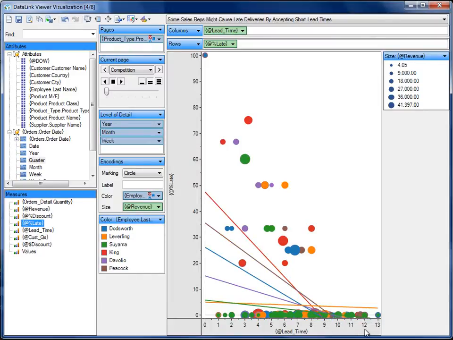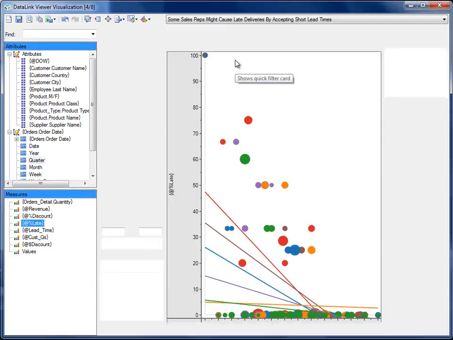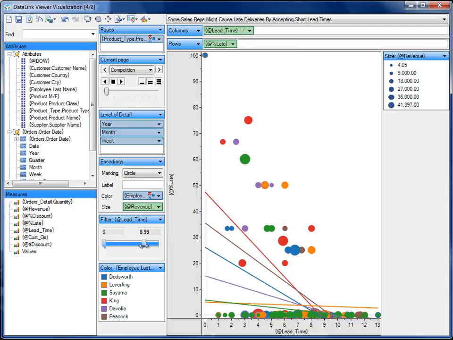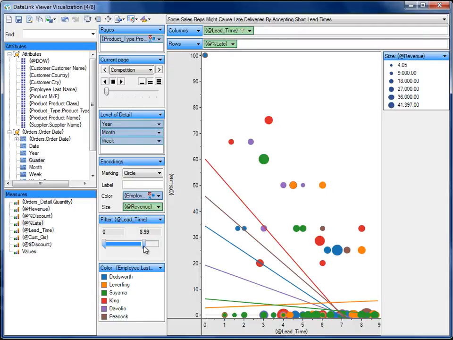I can see in the display here that above lead times of about 10 or 9 I don't get any percent lates, so I'll filter lead time by doing a show quick filter and drag to about 9, and that gets me a display that is more interesting.